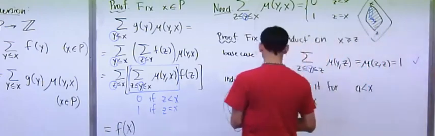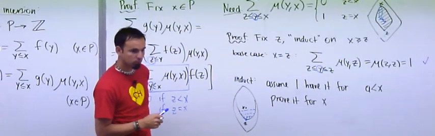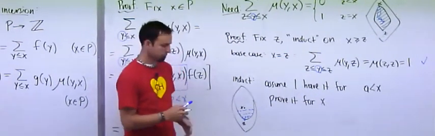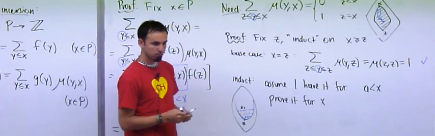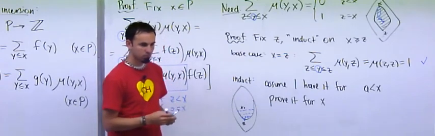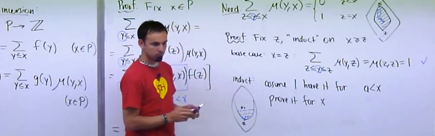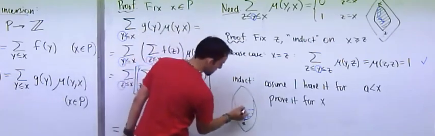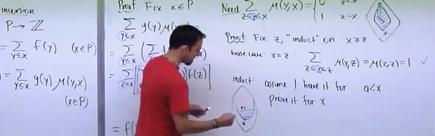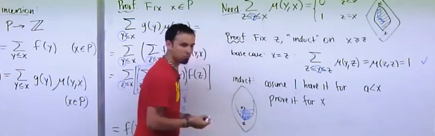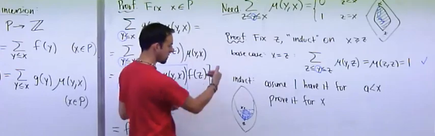So I have a question about just how you're phrasing this, because I had the same problem in the homework trying to phrase something. When you're saying proving it for all the a's less than x, or you're assuming you have it for all the a's less than x, you're actually, by your picture, assuming you have it for more than that. Like, you have it for lots of things that are not necessarily ordered with x at all. Right, so really I'm assuming that I have it for these guys that are kind of between x and z. Okay. Great. And I'm going to show it for x.